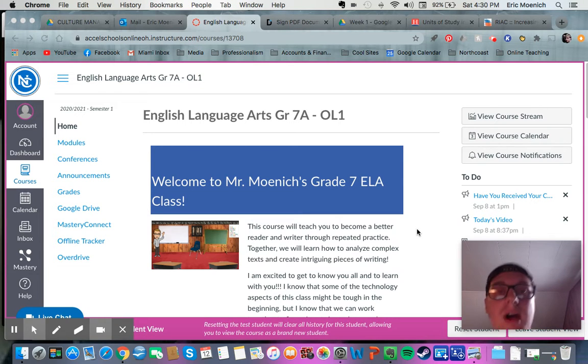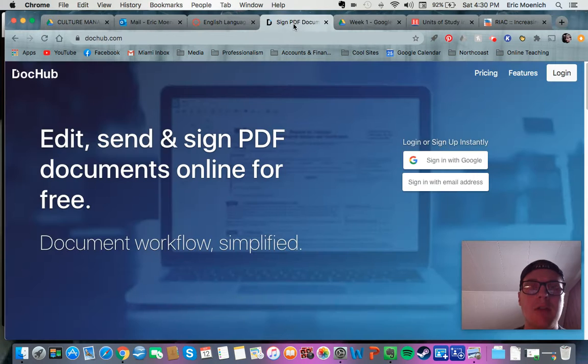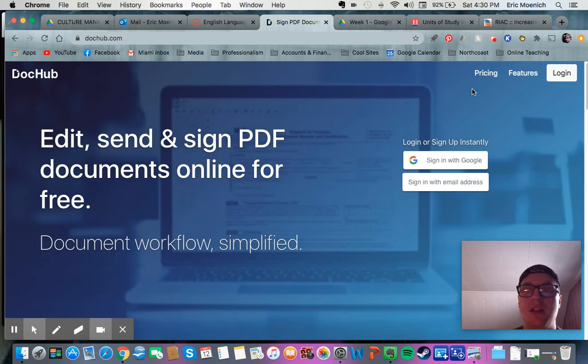So one thing I wanted to show you: I have pulled up on my screen the student view of Canvas, and then I have the website DocHub.com pulled up. I mentioned it a bunch of times, but I never really got to explain in detail how to use it, so I wanted to show you what that looked like. Again, it's DocHub.com. It says pricing up here, but we're not going to worry about a paid version. I have only used the free version, and that's allowed me to do everything that you should be able to do.